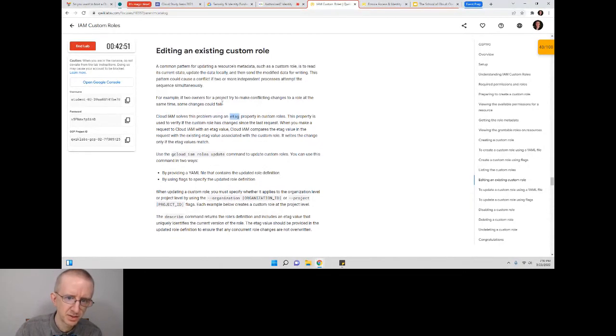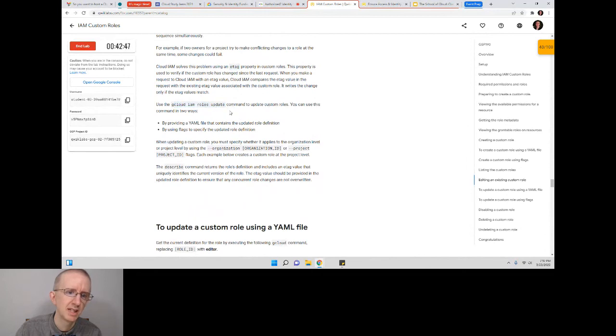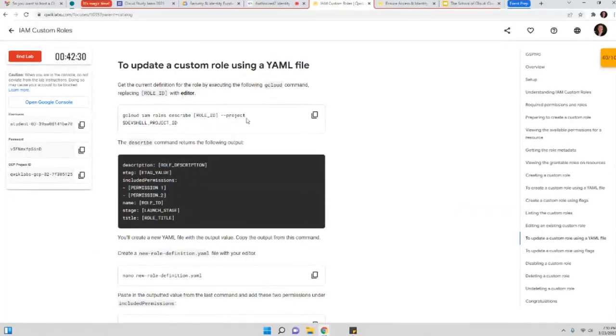So what we're going to do is use this command to update the custom role, and they'll tell us how to do it two ways. One is by changing the role definition in the YAML file, and the second is by using different flags. So to do that with the YAML file, it says to run this.